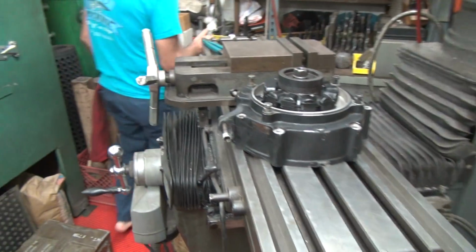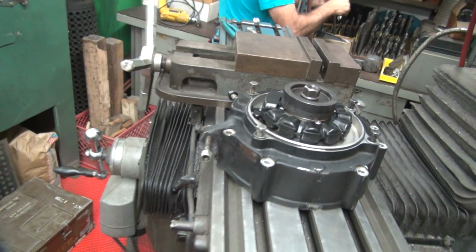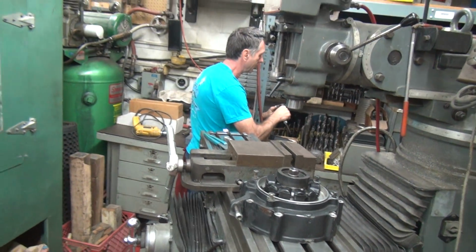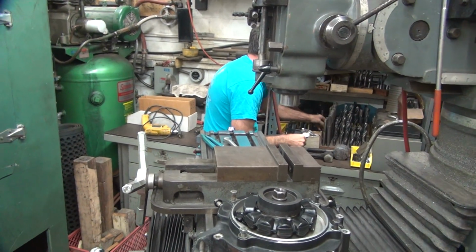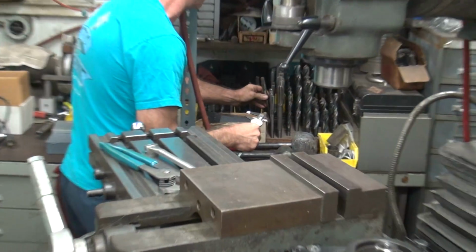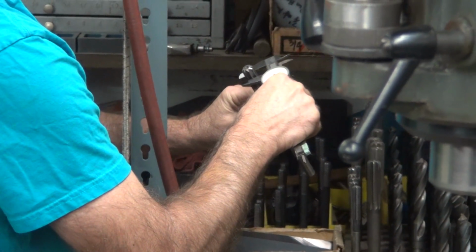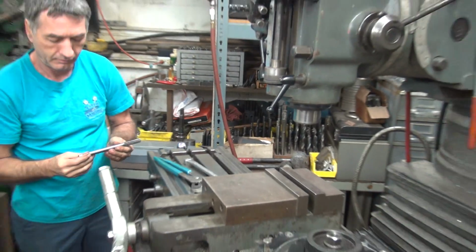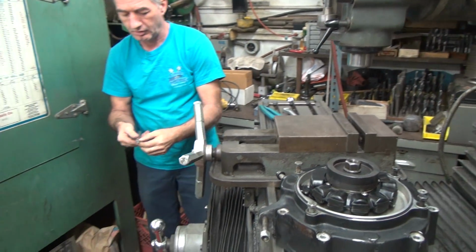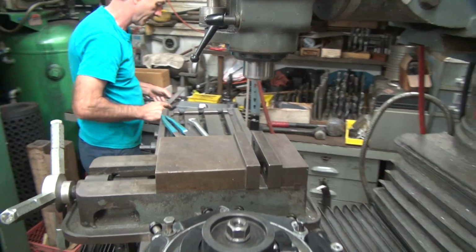Okay, where's your 5/8 reamer? You know what? I might have forgotten that at my house. Yeah, I thought so. Any toolbox? Yeah, got a bunch of them. That wasn't it. That looks too good to be the 5/8. Let's try this nasty looking one right here. That's probably the 5/8. Oh, look at that. That's the 5/8. Perfect. Did you use that last? I might have done a whole bunch of work with it.